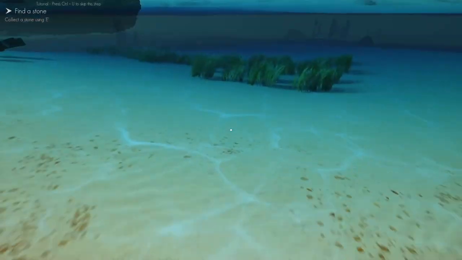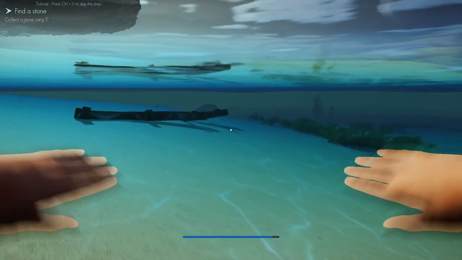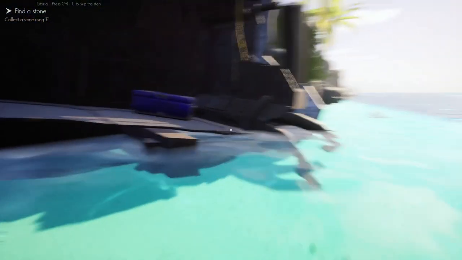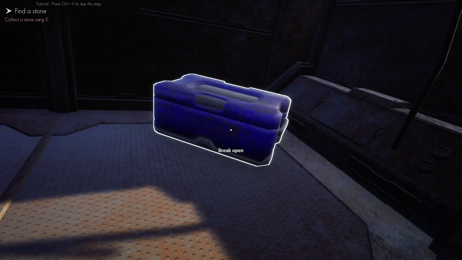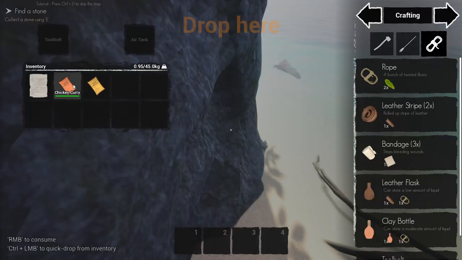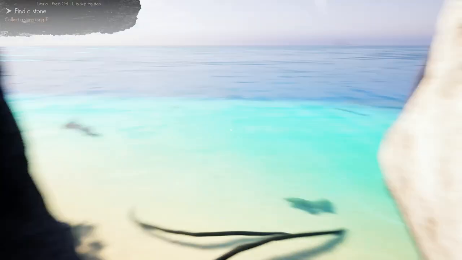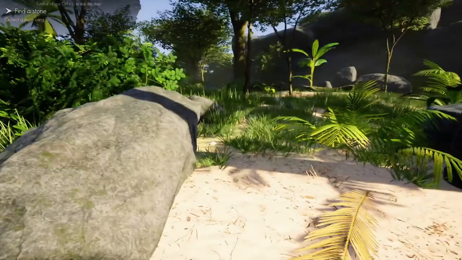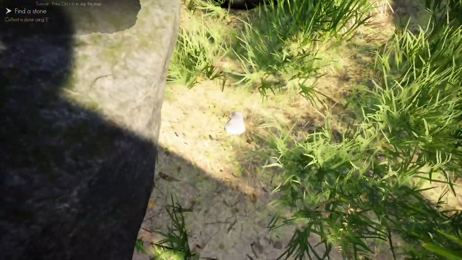Oh, but I see stuff. Okay, so we got an oxygen meter in there. I'm guessing the road takes me through there. Well, I just found something. Break open. I cannot break it open. I don't have anything. Well, hi there. What is that? Chicken curry! Mashed potatoes! Can I take the piece of metal? No? Can I grab this? No. Stone? No. Stone. What was that?